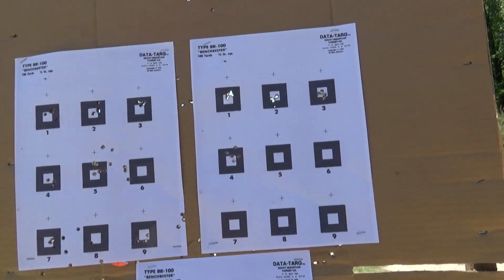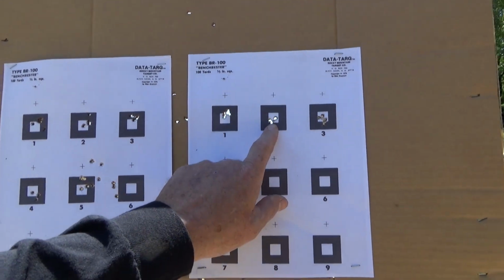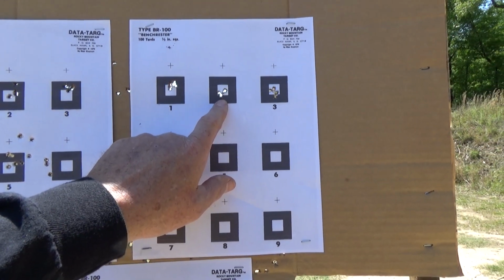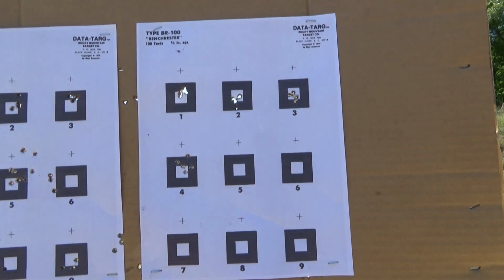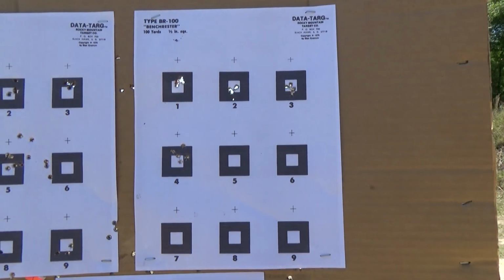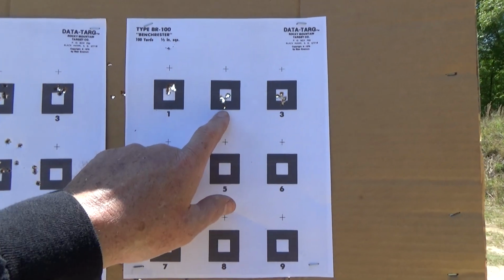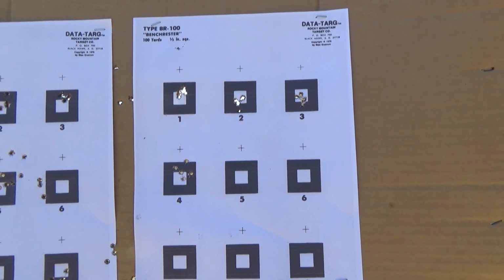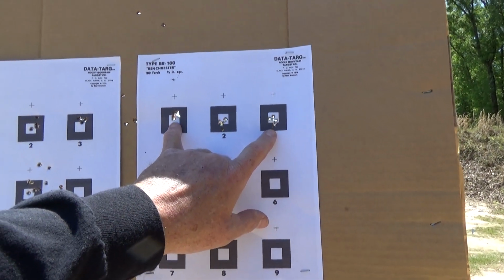If you want the most accurate ammo, it looks like it loves CCIs. These are 40 grain, not subsonic, but standard velocity. Maybe you noticed a difference in the sound between this shot right here and this group right here. I could tell there was a difference, that this was much lower. So I'm thinking these right here, even out of that 20-inch, 21-inch barrel, were still a little subsonic. But these were about the same snap. Half-inch groups, guys.